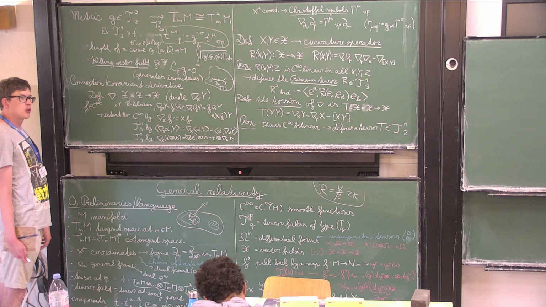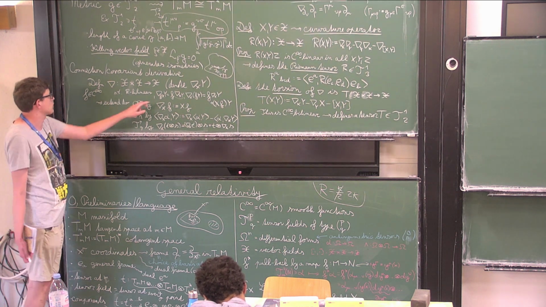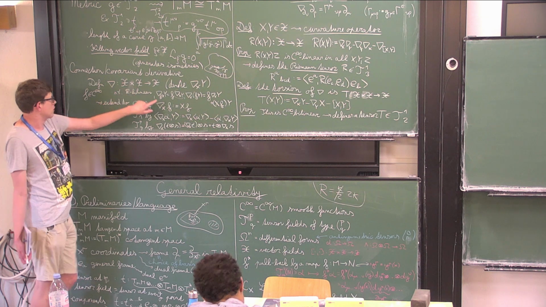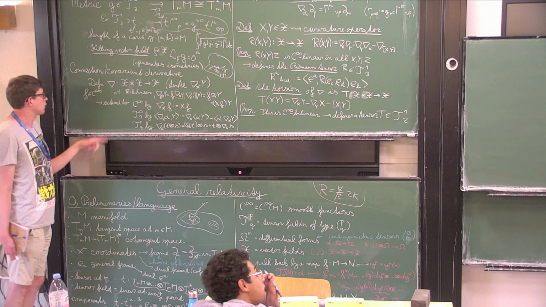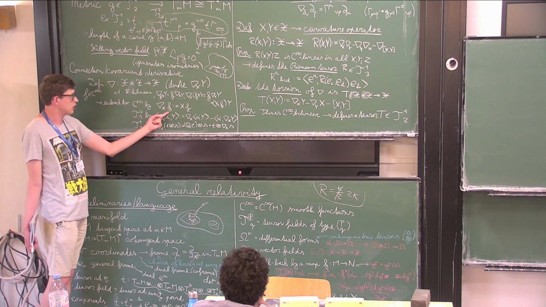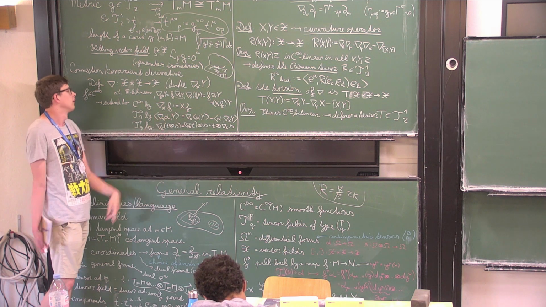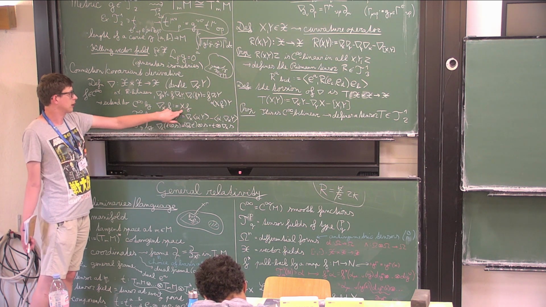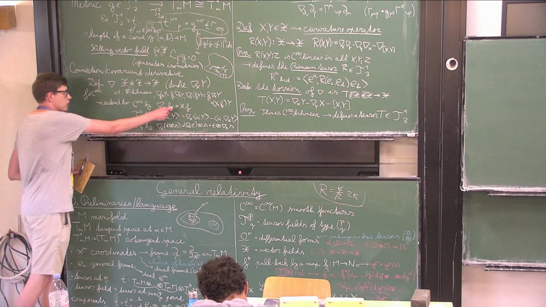And you can extend this. So far this connection acted on a vector field Y, but you can also let it act on other stuff, for instance on functions, where you simply define this to be the action of a vector field on that function. So this is what I mean by X f, the vector field acting on f, so the derivative of f in the direction of X.